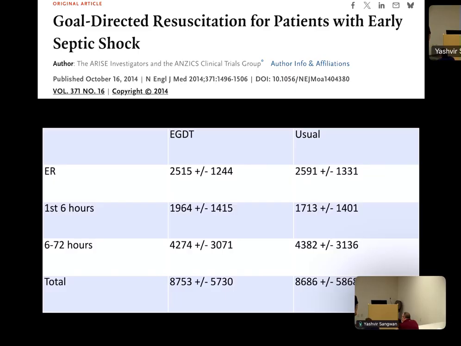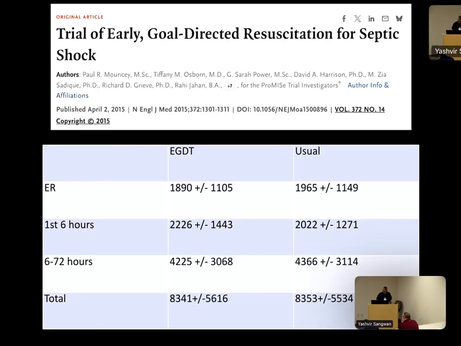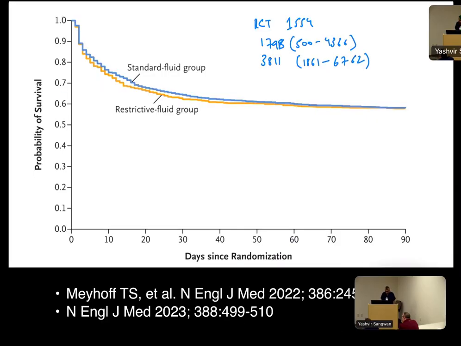Okay? So these trials did not tell us that Rivers et al. were not knowing what they are doing. It just said that if you just use your common sense, capillary refill, knee mottling, lactate, blood pressure, urine output, mental status, you will achieve the same without spending so much time and money. I get that. But they were using a hell of a lot of fluid, all of them. Okay? A lot of fluid. So that sort of goes, I don't know.